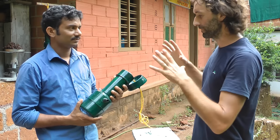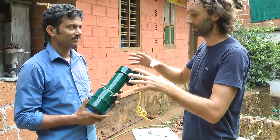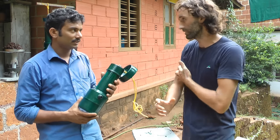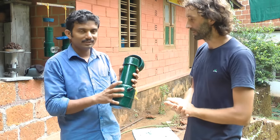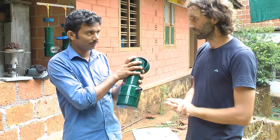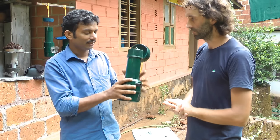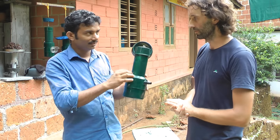So I'm here now with Pinu, and his father has designed a hive that helps the beekeeper extract honey without disturbing the bees for stingless bees. It's a two-layer PVC box — the base layer is a brood chamber, and the upper layer is a super chamber. In the brood chamber there will be eggs and broods, pollen, nectar, and everything inside. From the super chamber, they will collect only the honey.